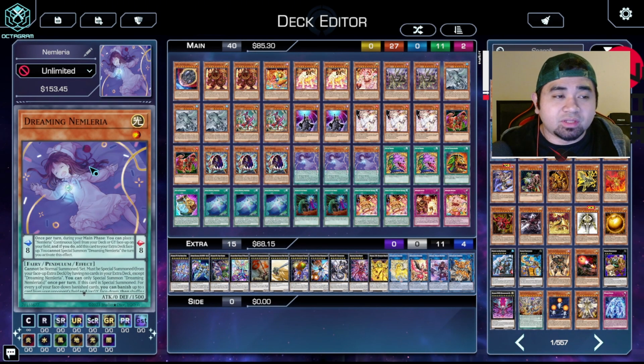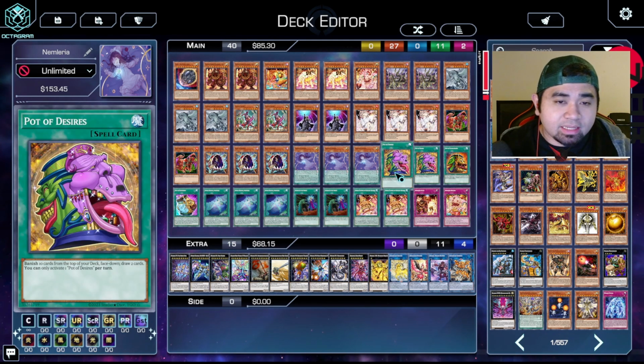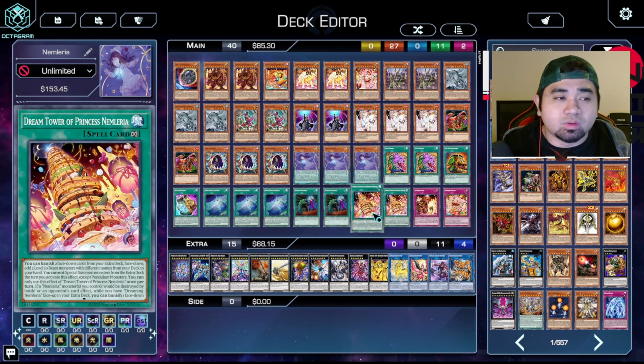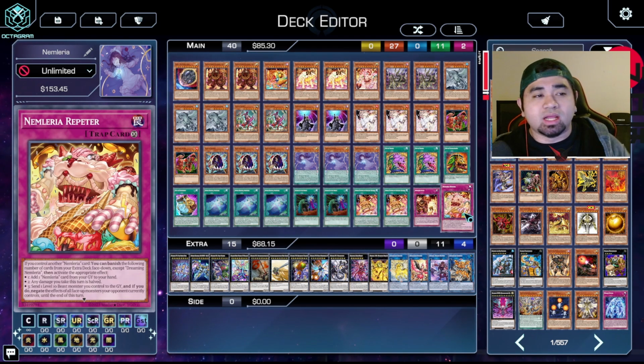The 3 copies of the Dreaming Nemleria, really a strong card for the archetype. Like I said, the 2 Pot of Desires, 1 Extrav, 1 Prosperity, 3 Sweet Dreams, 2 Call by the Graves, 2 copies of the Dream Tower. You just need 2, 1 copy of the Love, and 1 copy of the Repeater.